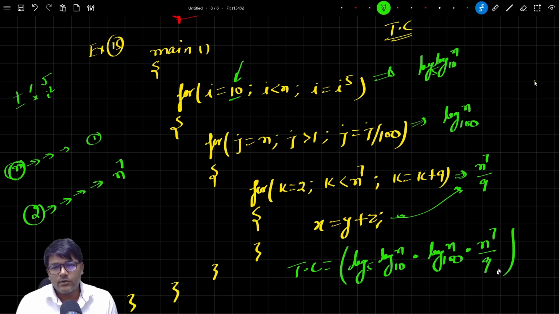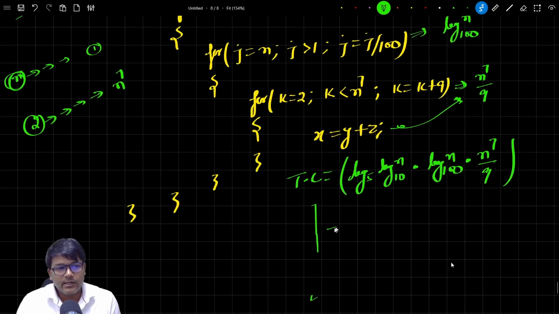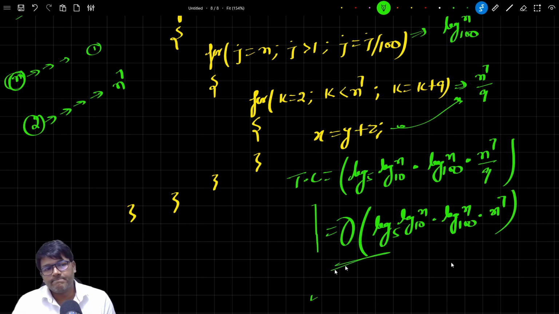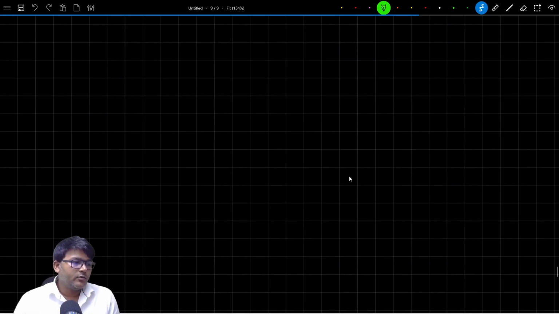So this is our actual time complexity. What we can do is ignore this 1 upon 9, so we can write big O of log n base 10 base 5 into log n base 100 into n to the power 7. Let's have some more examples.